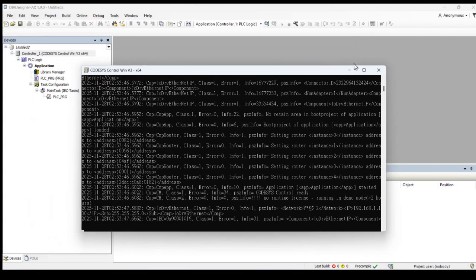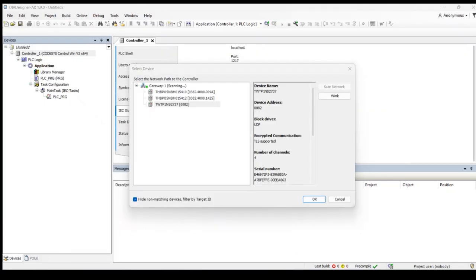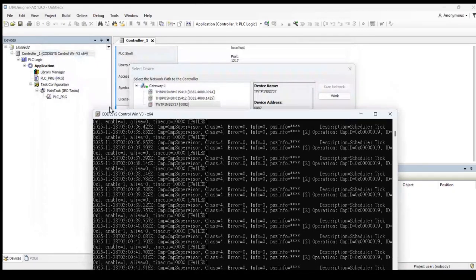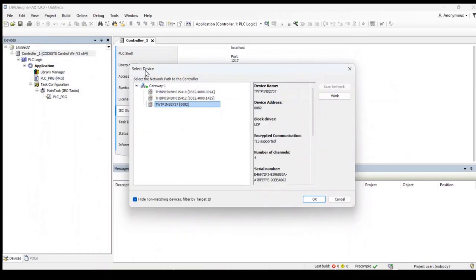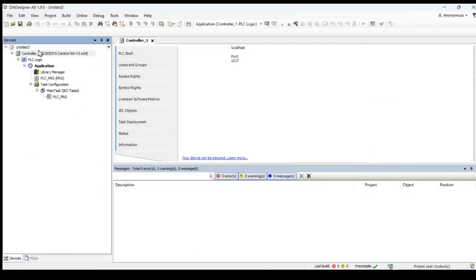It's like powering on your actual PLC. So if your connection doesn't work, maybe you forgot to open the CODESYS PLC application. And next, if your process is started, make sure you already opened the CODESYS Control Win version 3, and you just double click the controller here.